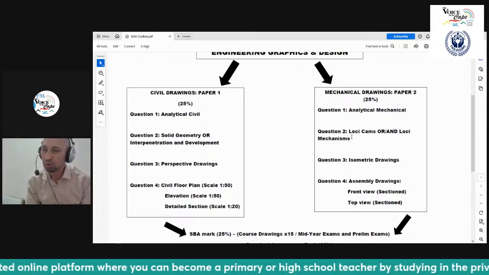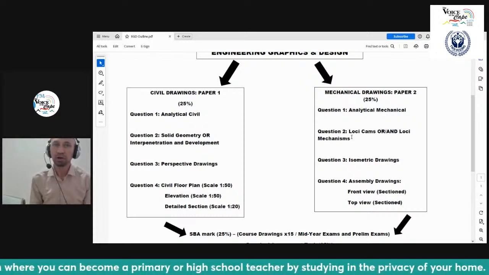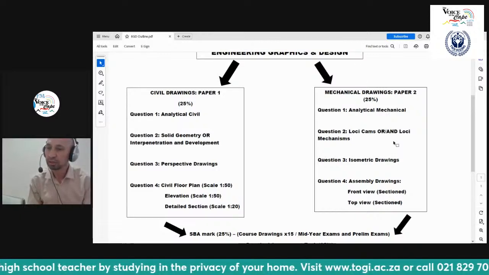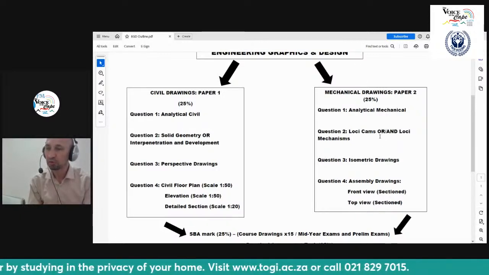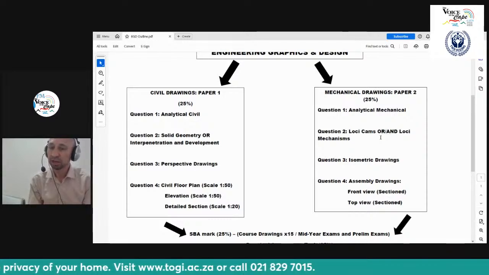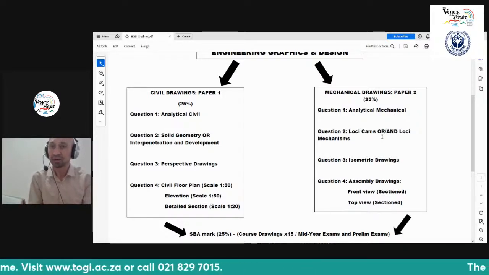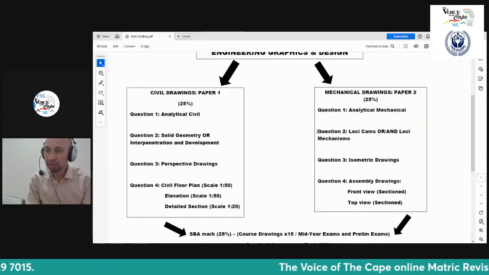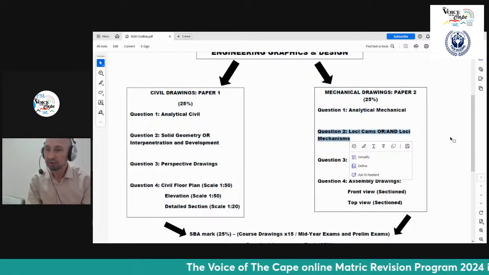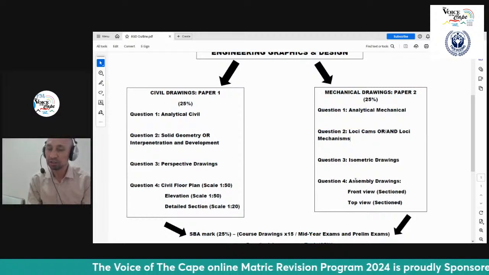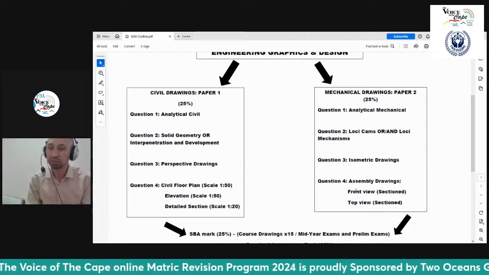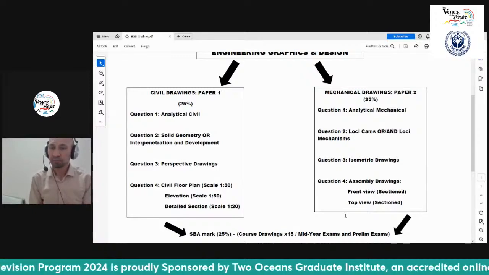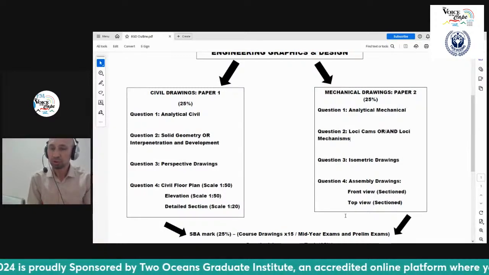Last week we only did CAMs, should the department ask you just a CAM. So we did a full CAM. This week, however, we're going to be looking at a combination of a CAM and a mechanism, and just a way how the department can ask a combination of two. So that is where we are at this very moment. We have 2 more sessions after this particular one, which we will do probably next week, so that we have a full picture of the entire paper 2.